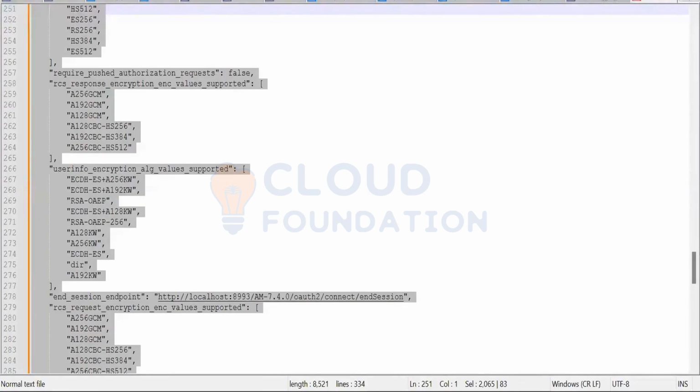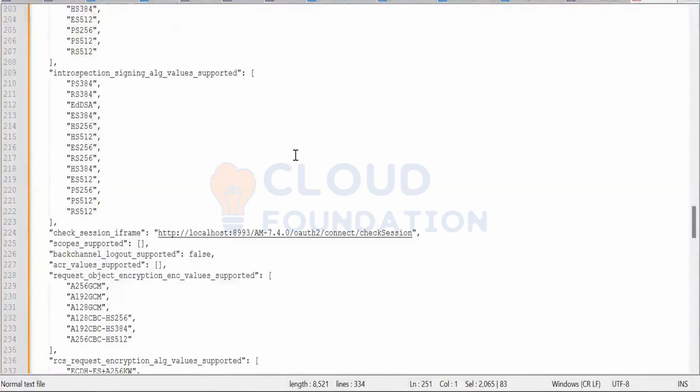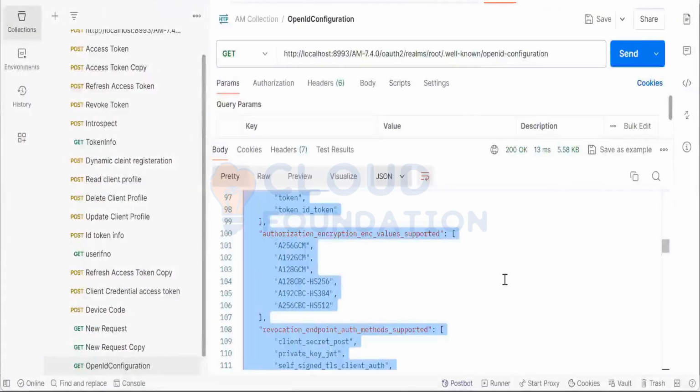They need to find out all these details for the users. The relying party clients discover the OAuth2 provider for the end user, how they get to know which OAuth2 provider the user is using. With this endpoint, they can fetch the details for the OAuth2 provider and use it. That client can request the OAuth2 provider configuration. When they hit this endpoint from a running ForgeRock AM, they will fetch all these details.